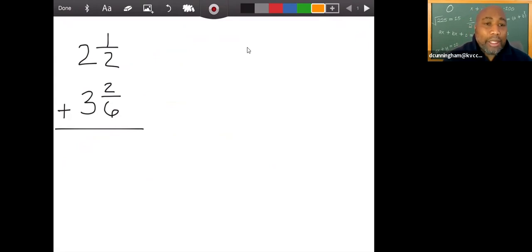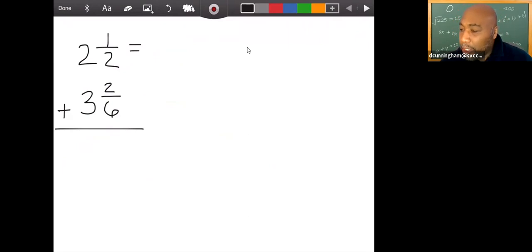When you add mixed numbers or subtract mixed numbers, we're talking about these mixed fractions, these fractions that have a whole number and a fraction part, convert it to an improper fraction. And sometimes it's a lot easier to do it that way, and then add or subtract. So number one, convert it to an improper fraction and then do the operation. So let's do that very quickly with this problem.